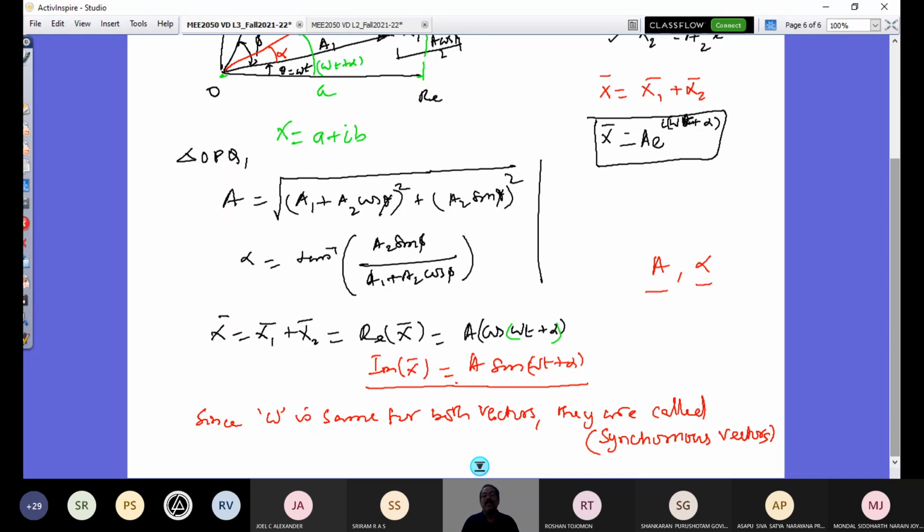There are three cases of initial condition we have seen today: displacing with an initial velocity from the mean position, or releasing it from an extreme amplitude position with zero velocity, or at any point of time giving both a displacement and an initial velocity and making it execute the motion. The motion would be similar, and the initial condition will not influence your omega and your time period. That's the conclusion, and today's class I stop.